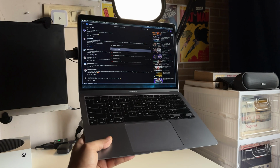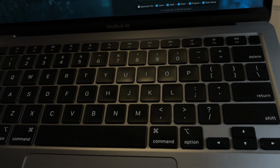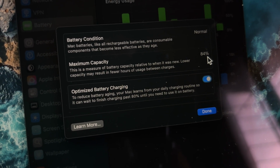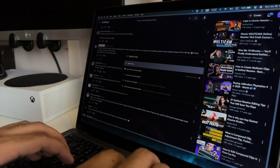This one is the MacBook M1 Air base variant. I purchased this 4 years back. It still holds up. It has a pretty decent battery. I don't need to charge this all the time, and this thing really heats up and works like a charm. It is good for basic editing as well.